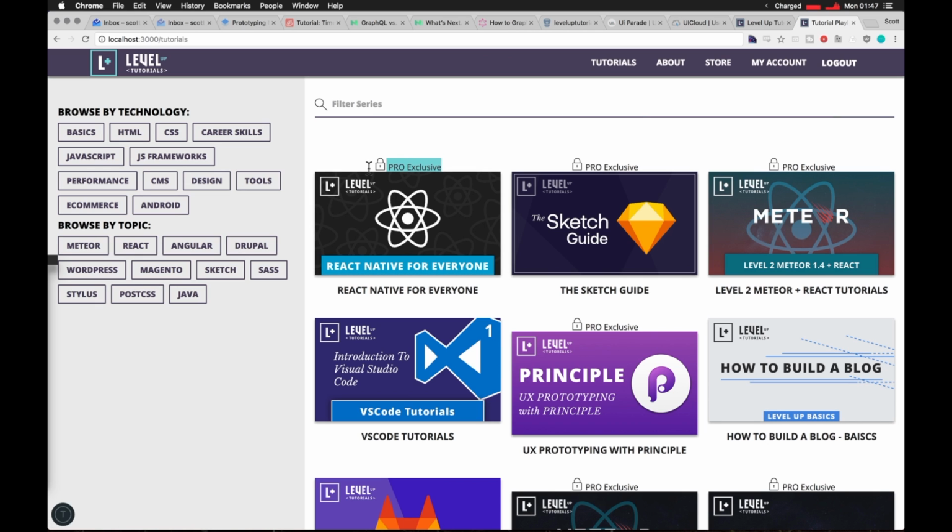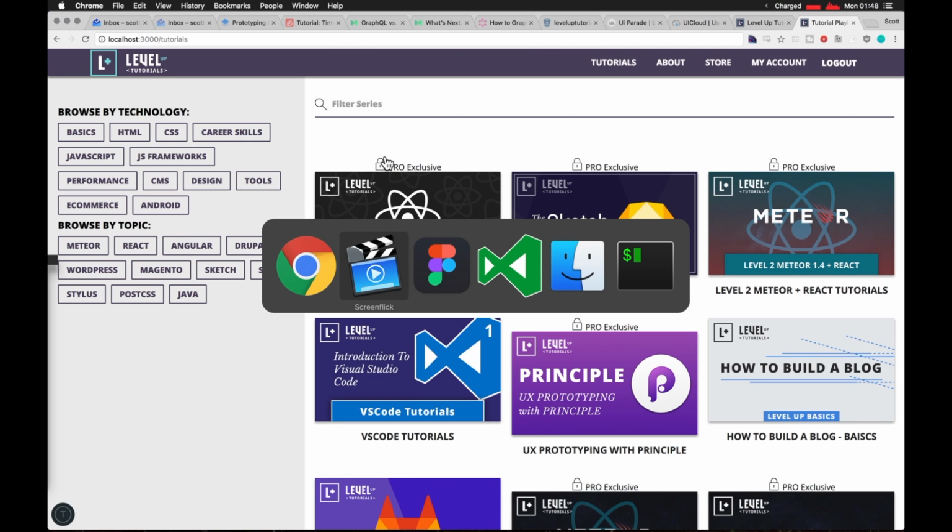Now, another thing, we'll go over an example of using styled components with this pro exclusive little badge I'm putting on. So first I'm going to show you how I use styled components to do this filtered series search bar, and then I'm going to make styled components directly in this pro exclusive badge so you can see a creation of it in a simple example. Okay, so let's get started.